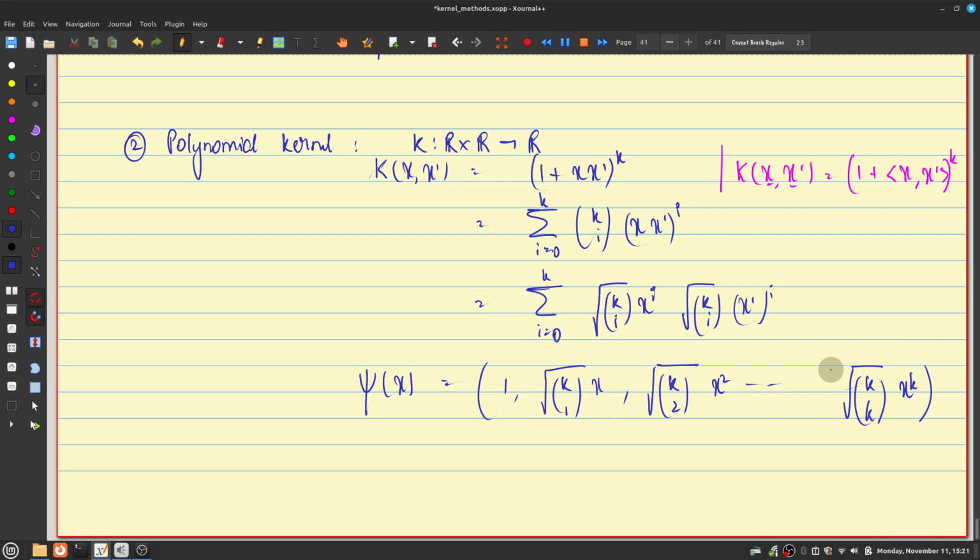What should be... I'll leave that to you as an exercise. This is in sort of a standard form, so that would be a standard form for the embedding or the feature map. But this is a much nicer form for the kernel, something that you can compute more efficiently, particularly when you go to higher dimensions.